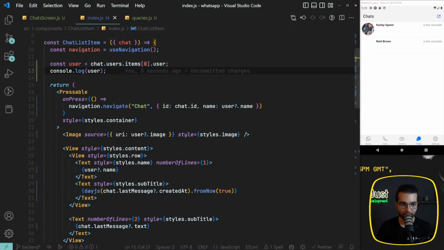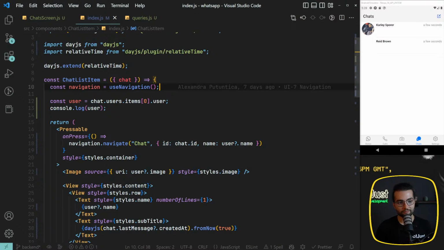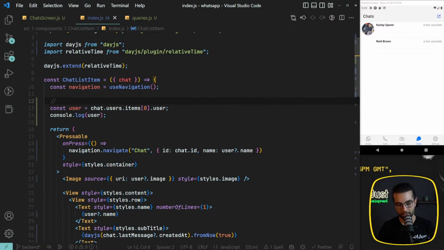of that specific user. The thing is that the user is not always going to be at position 0. So an improvement here would be to loop through chat users items and find a user that is not us, that is not the authenticated user.